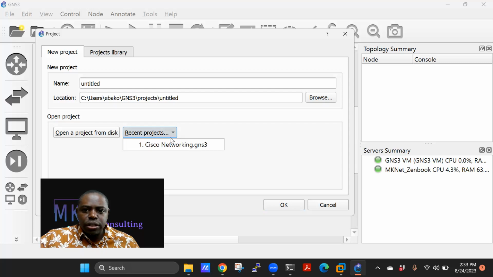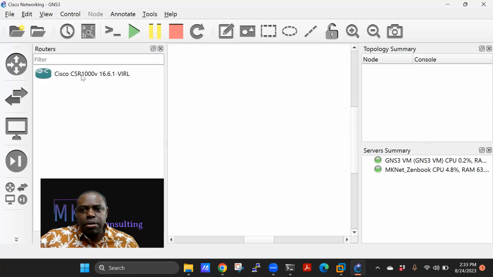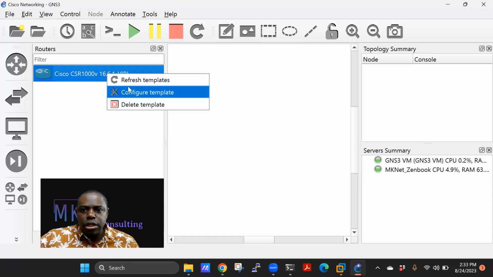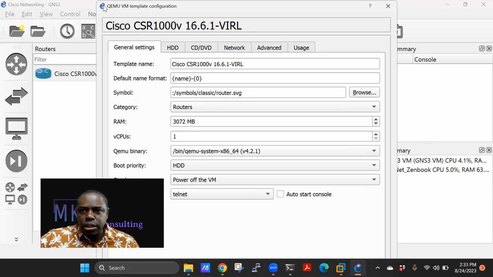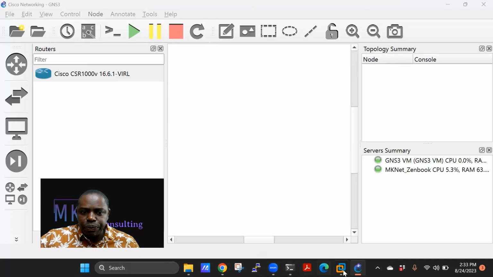All right. So when you open it, see this little thing that says recent project, I don't have to go and open it over there. I just click over here, and my project is opened. If I click here, my router is there. So we were here trying to do this, and I think I clicked at the back and it disappeared. Okay, it did the same thing again.